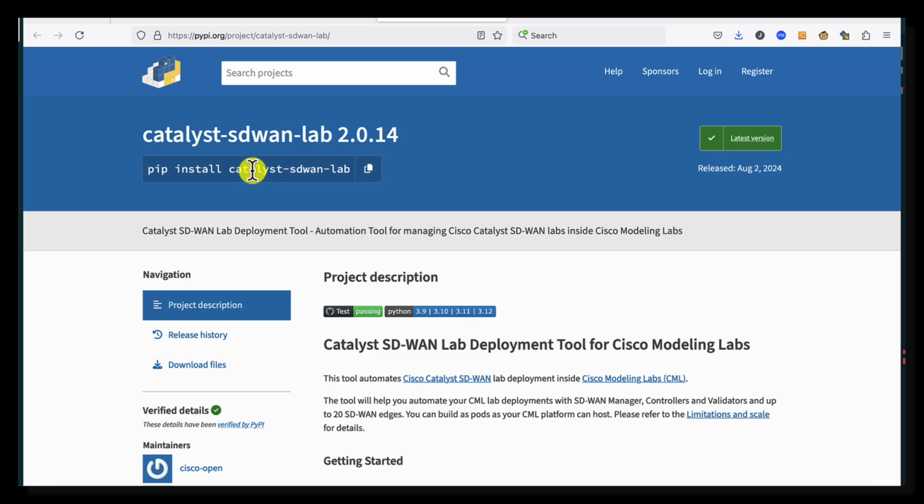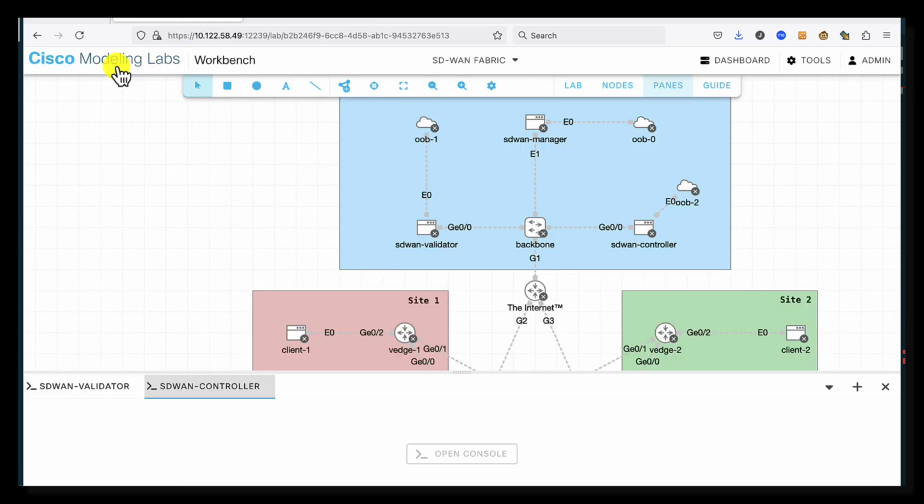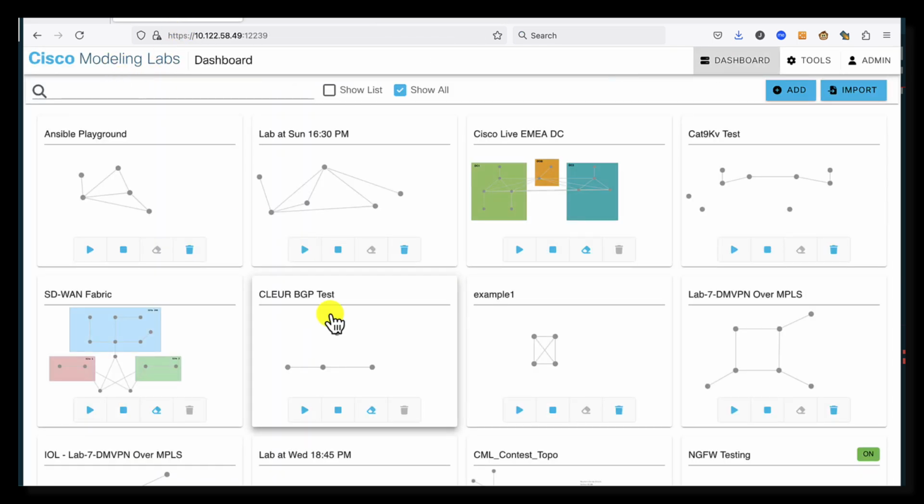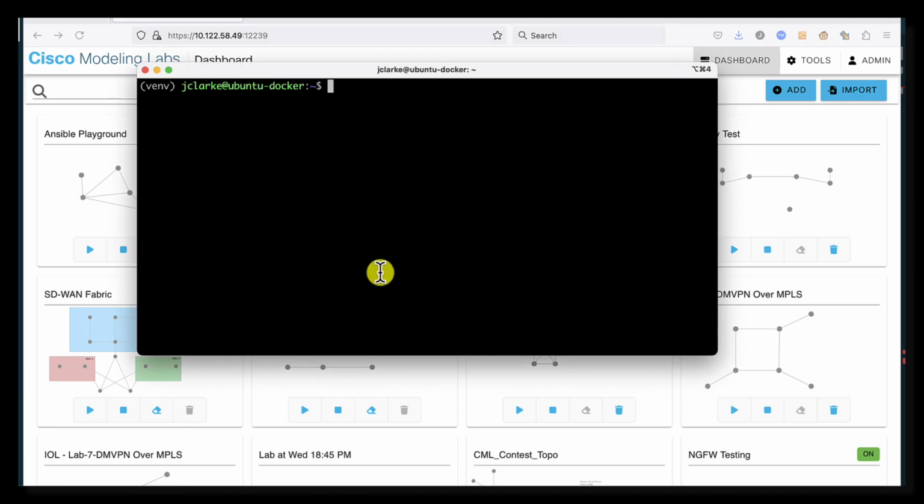That said, even with this tool, it does take a little bit of time, and that time will vary depending on your hardware to get SD-WAN going. So this video is going to stop and start a few times just so, through movie magic, you don't have to wait all of those real seconds and minutes for this to happen. So we're going to go ahead and install this, and I'll show you how we can spin up an SD-WAN fabric without doing any of the really heavy lifting that you have to do if you're going to do this by hand. So I'm going to bring up my Ubuntu environment here.